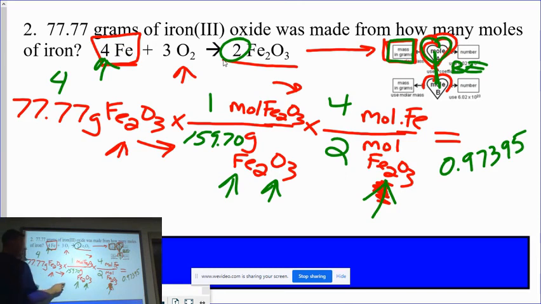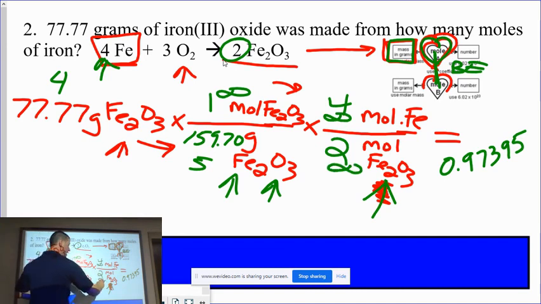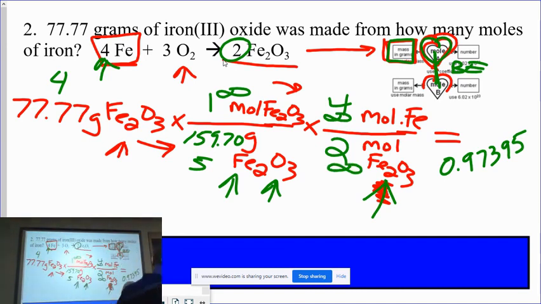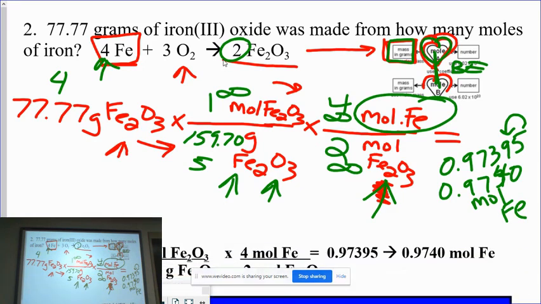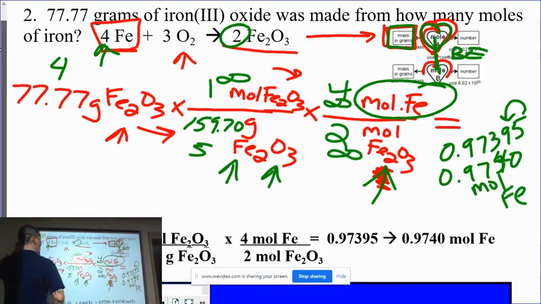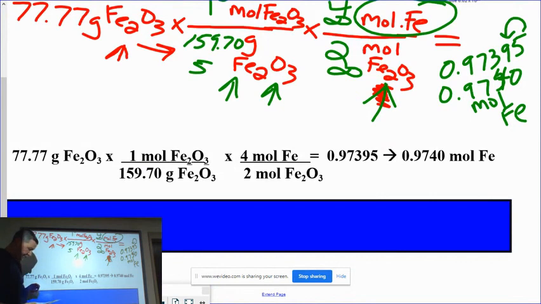I look at my sig figs. Here I have 4 sig figs. Here I have 5 sig figs. Here I have infinite sig figs and infinite sig figs and infinite sig figs. So my fewest number of sig figs is 4. So my answer is 0.97340 actually, because this one's going to cause this one to round up, and that's what we would have for an answer. This is the last label. It's a label that does not get canceled out, so the answer would be mole Fe. And again, I will let you look at the prettier version of all that work that I just did to make sure you understand what's going on.